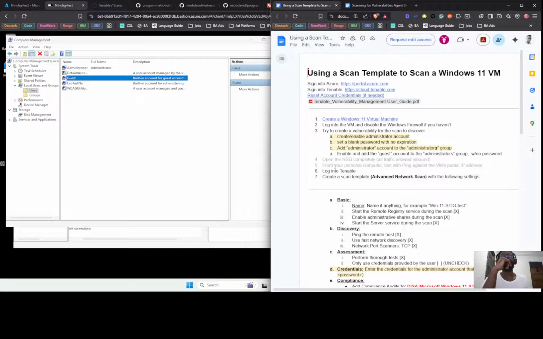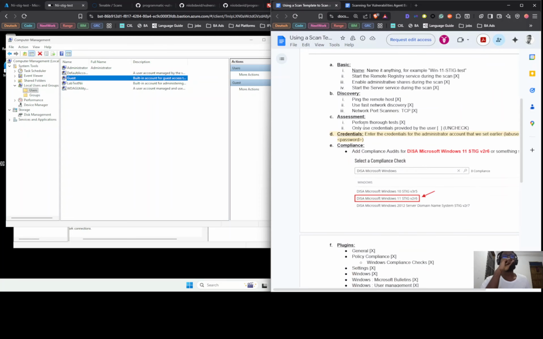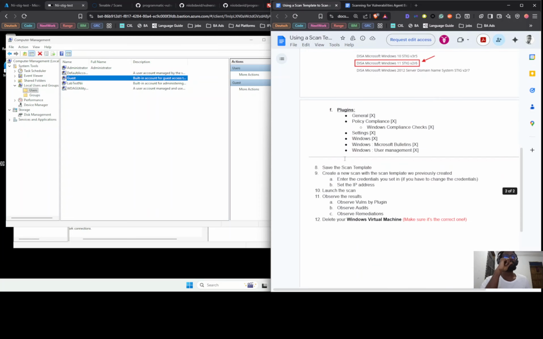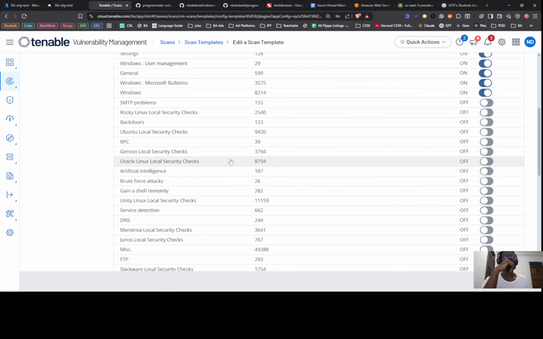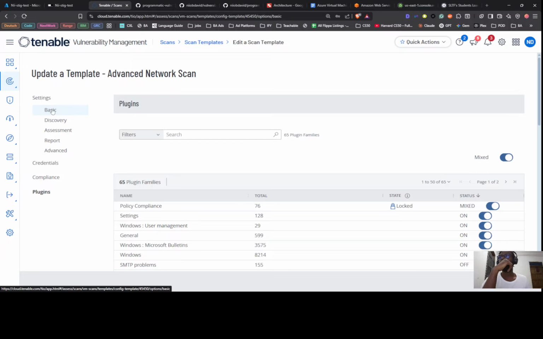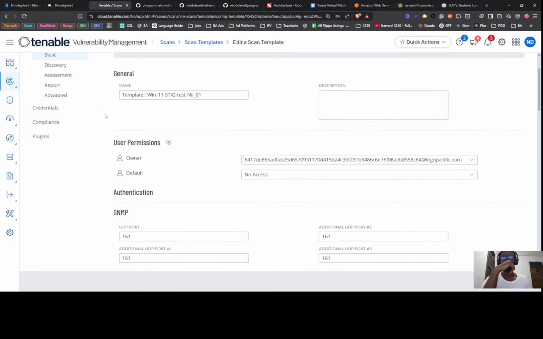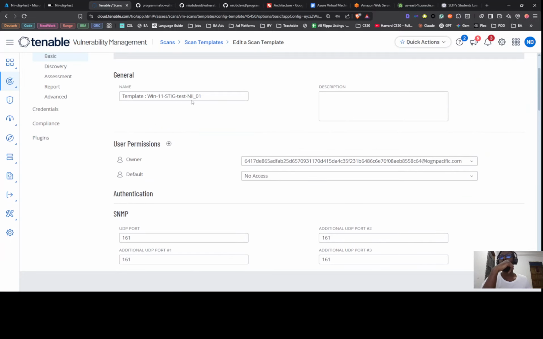Because we are using the internal scanner, we don't need to do this part. And we did also create an NSG, so we're fine. So we've done all this. Now we've saved the scan templates. All right, so then we can go to scans.